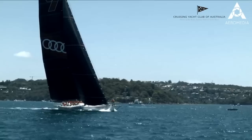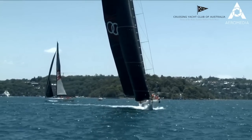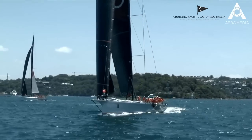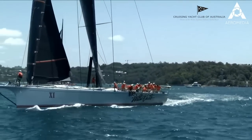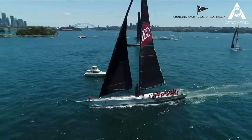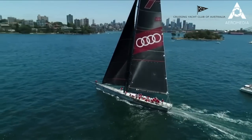Just watching the big Wild Oats now powering away, coming back towards us and the starting line. And this is going to be very exciting between these two big boats, Blackjack and Wild Oats 11. And the big thing is there's a huge spectator fleet out. It's not as big as Sydney Hobart race day, of course, but there's a lot of people out on a glorious day as we're just watching Wild Oats 11 power back down towards Double Bay. They're an amazing boat, amazing speeds that they do. And it's all set up.